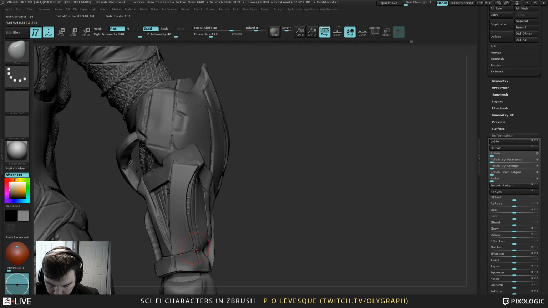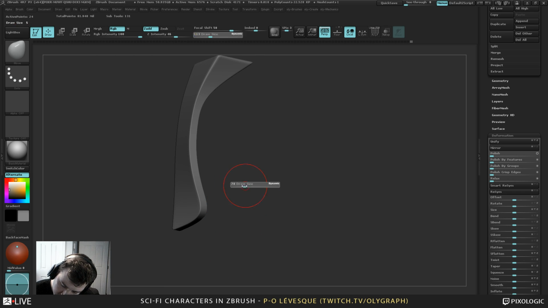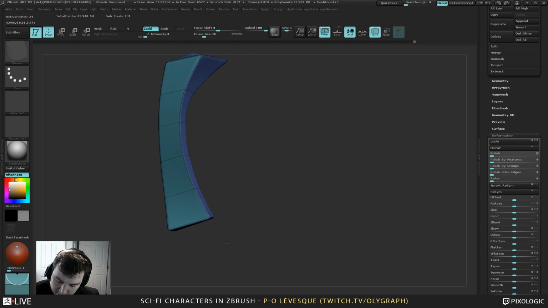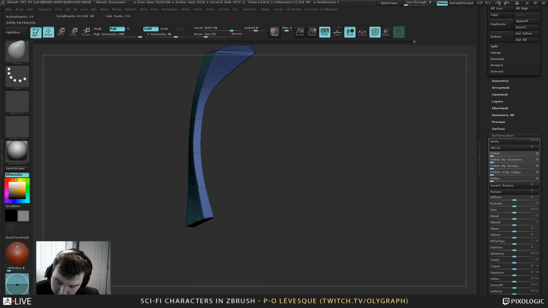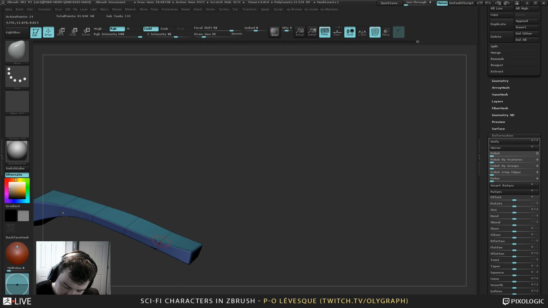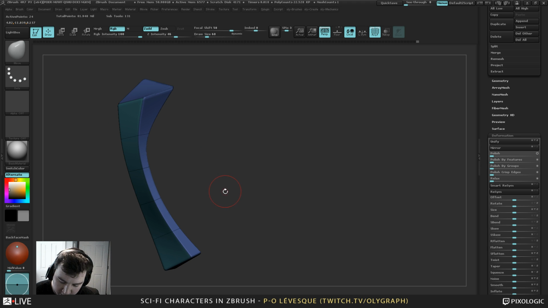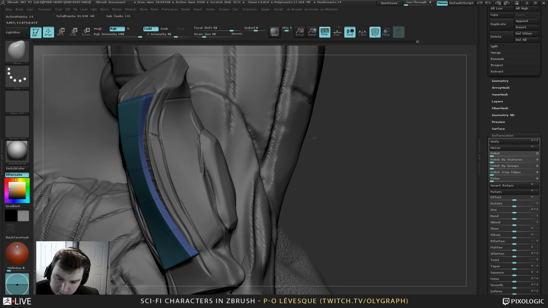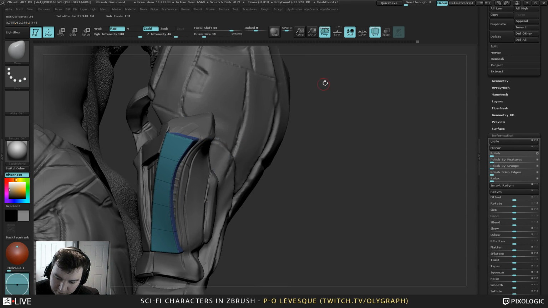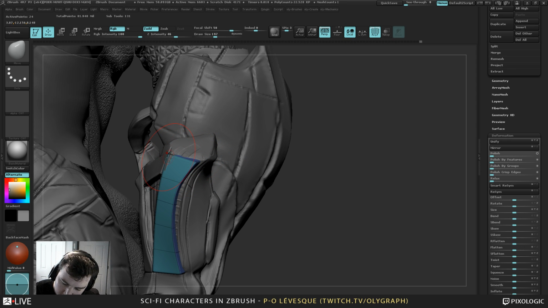Also the dynamics of this is so much nicer now. I worked on a movie before, The Little Prince. It's an animated feature film, and that Dynamic Subdiv didn't exist by the time. It's fairly new, and we were still bringing all our characters inside ZBrush just to move the vertices around. But if we had that, Dynamic Subdiv would have been so much better. It's really changed the whole way I work.